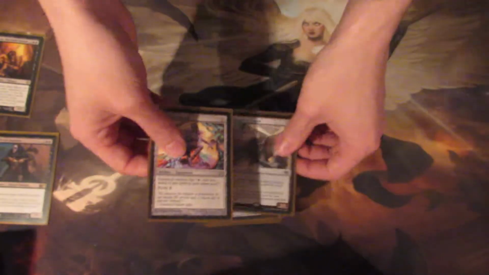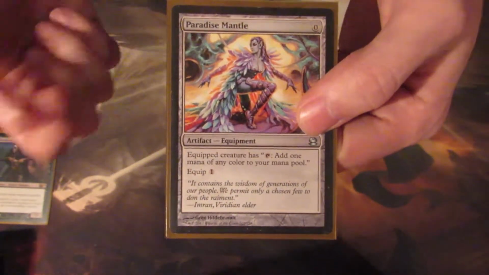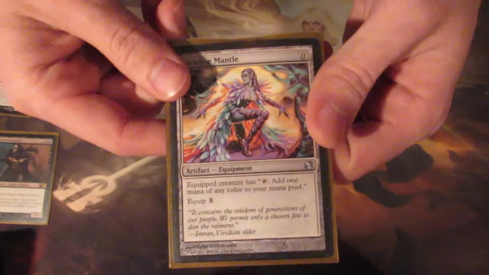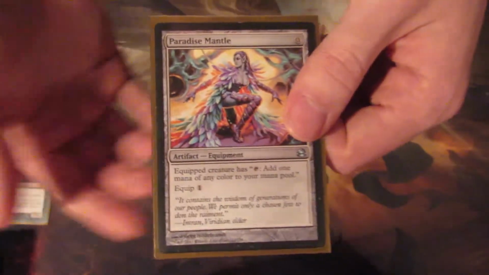Next are our Macar enablers. We have here Paradise Mantle. It costs 0 to bring out. You equip it to Macar for 1, and then you can tap him to add mana of any color, which is going to be black. So Macar basically becomes a mana dork, and he turns something into a statue, which adds yet more mana. This is a really good card.